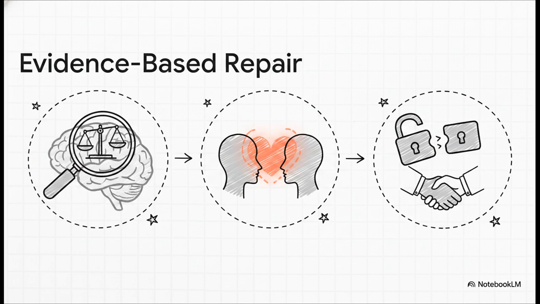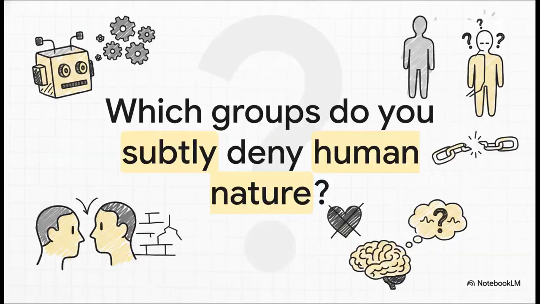And finally, the ultimate game changer, meta-humanization. If you actively and publicly demonstrate to an out-group that you respect their full humanity, you can rapidly disarm those psychological barriers and significantly reduce reciprocal prejudice. So, what does this all mean for us? Dehumanization isn't just about extreme wartime propaganda. It's the everyday psychology of who we treat like an unfeeling machine and who we treat like an unthinking animal.